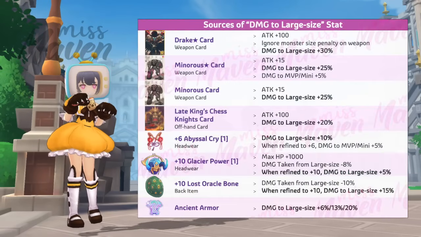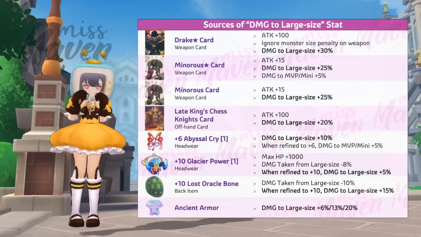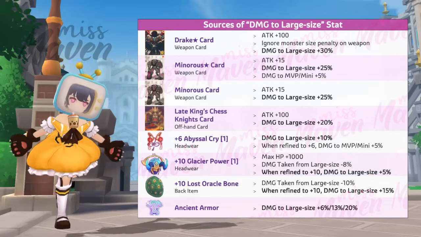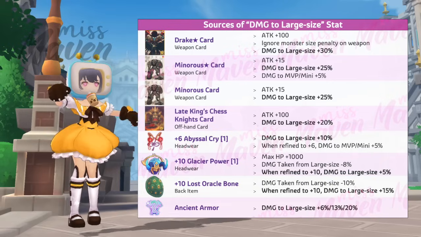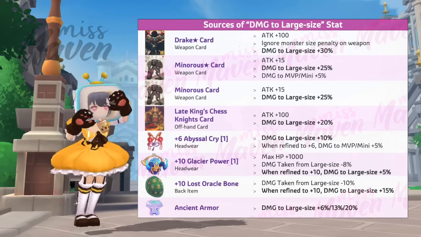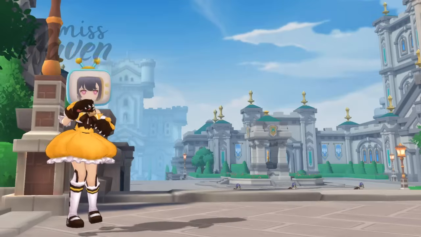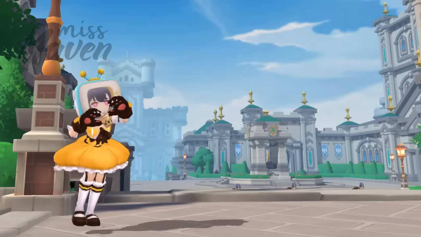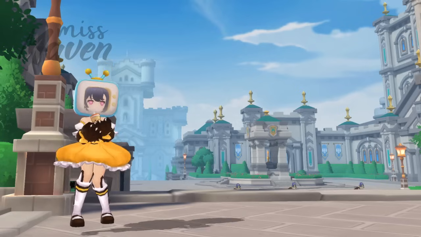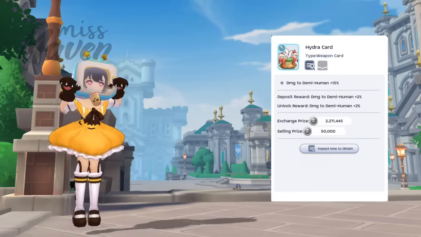Currently, there are only a few sources of the damage to large size stat, with some of them being quite rare and less accessible to new players. Thus, the introduction of the Little Antenna Treasure in this month's Headwear Gacha offers an alternative way to enhance your damage to large size stat, making it easier to activate the inside effect from depositing a Menorah's card in the handbook. Another advantage of this new headwear is that you can consider replacing one of your weapon cards with a damage to race modifier card such as Green Petite card against Dragon race or Hydra card against Demi-Human race.